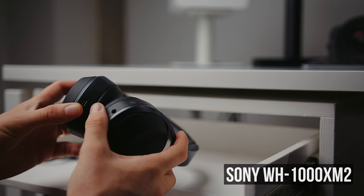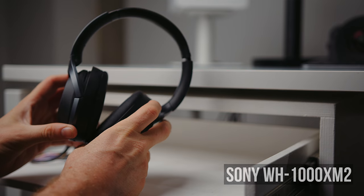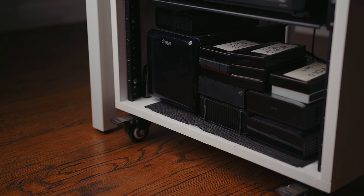Right now inside the drawer I've got my headphones — the Sony WH-1000X Mark II. I know we're on Mark IV now, but I've been pretty happy with these and I don't feel any pressure to upgrade. On the bottom shelf of the rack unit, I've got a ton of old hard drives — backups of the portable drives as well as an old Drobo. Make sure you keep the primary and backups in different locations so that you know some copy is always safe.